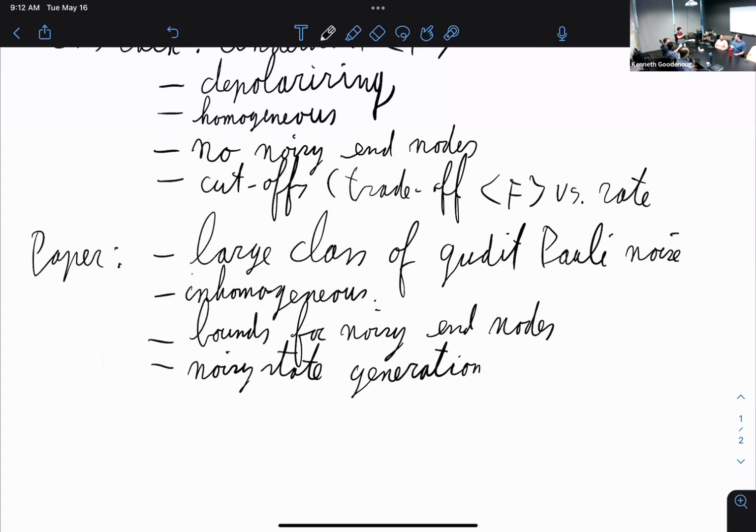So when you say a large class of qubit Pauli noise, is it something that your qubit is embedded in a larger d-dimensional system and the noise acts on the system, but you don't have access to the other levels of the system? For the qubit case, the noise that we can handle is arbitrary qubit Pauli noise. So I don't think that the type of noise that you just described, I don't think we can. Right, I was a bit confused by your use of the word qubit over there. Yeah, and so one can generalize this to a subset of qubit Pauli noise. I'm not sure that the type of noise that we can handle includes that. Right. I'm still trying to understand what are the physical situations in which you would have this class of qubit Pauli noise. That's something I don't understand yet.